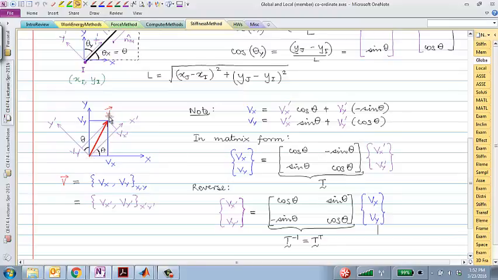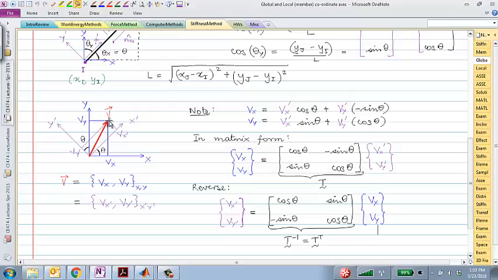A vector is an abstract quantity which does not depend upon whether I'm choosing xy or x prime y prime. A vector is a vector, is a physical quantity. It does not depend upon my coordinate system. So as I pointed out last time, if I have a vector from that corner of the room to that corner of the room, I can express the components of that vector in any coordinate system.